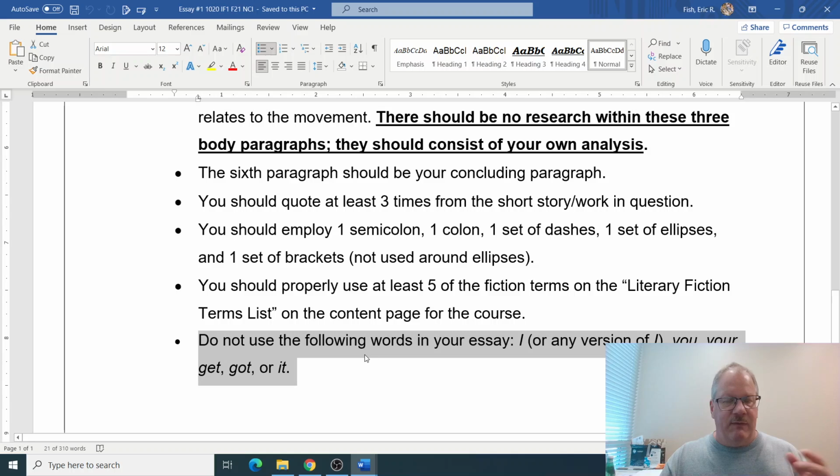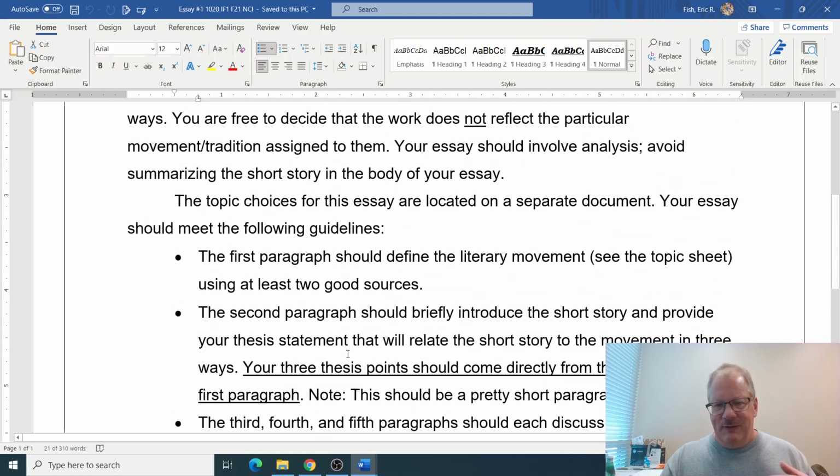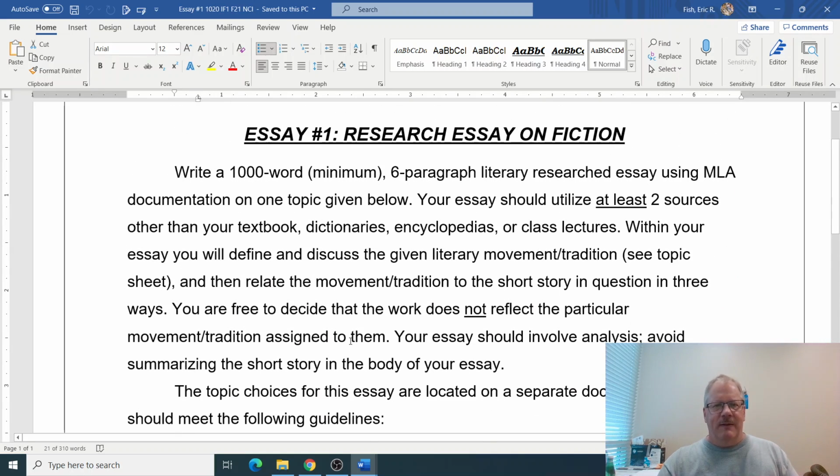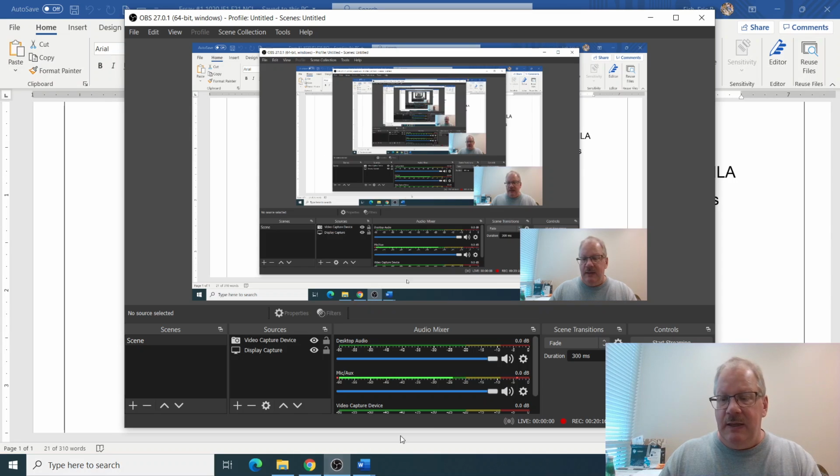So you can see it's a formulaic essay, but it's a good formula for general basic literary essays, and that's what we're going to work with this time. If you have any questions, be sure to let me know. And again, your job this weekend is to find the short story you want to work with, choose the movement you want to work with, and be coming on the 22nd, ready to look at the sources I post and start going on this essay.